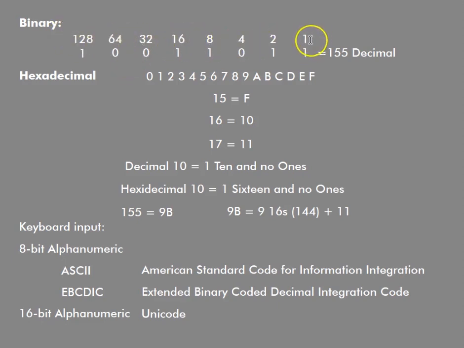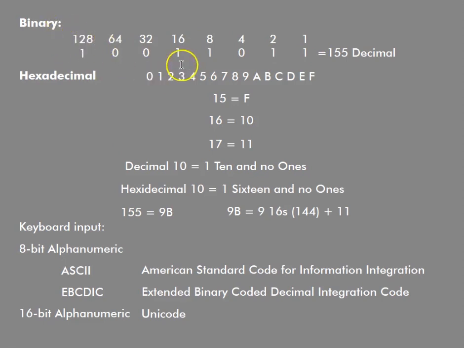So this is 1, 2 to the first power, 2 to the second power, 2 to the third power, 2 to the fourth, 2 to the fifth, 2 to the sixth, and 2 to the seventh, and 2 to the eighth would be 256. There are 256 possibilities for numbers that you can describe in 8 bits. And the numbers are 0 through 255. Because 256 would require a 9th column or a 9th bit.